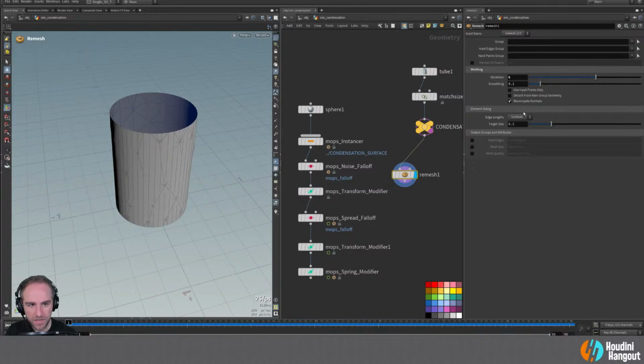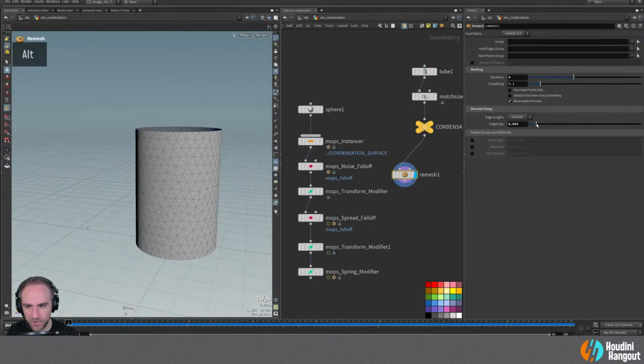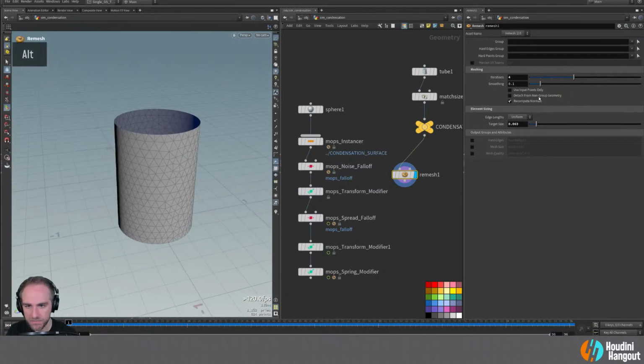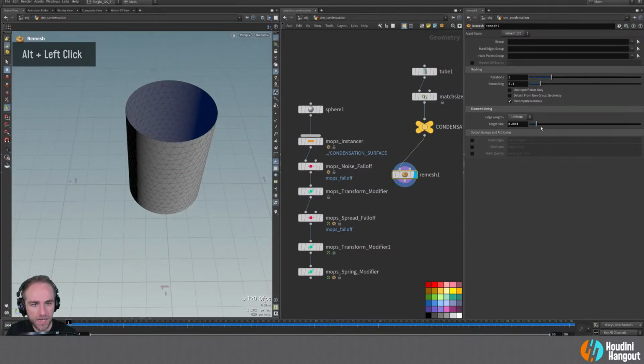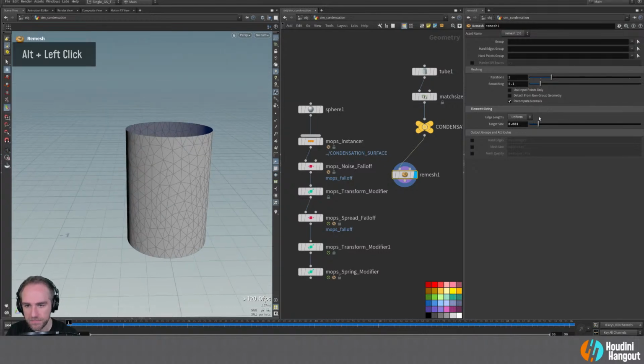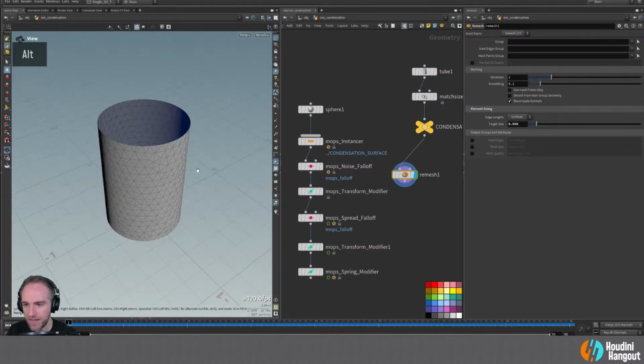And if we do a couple more iterations on, I'm going to turn this off here and maybe turn this down a little more, something more like that there. Just to give us a little bit more geometry to work with, something like that maybe. You don't even need the iterations. Yeah, something along those lines there. Cool. So now we've got this little bit denser mesh that we could run this across.